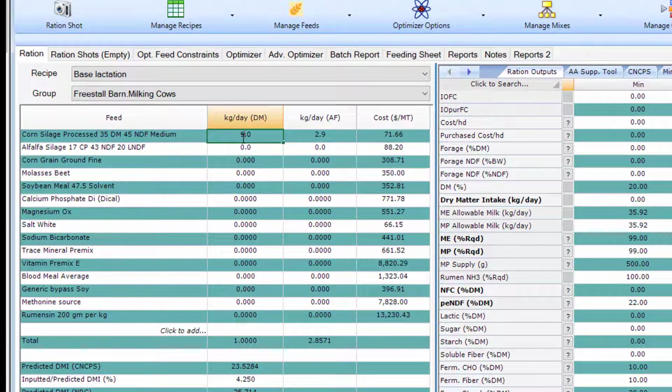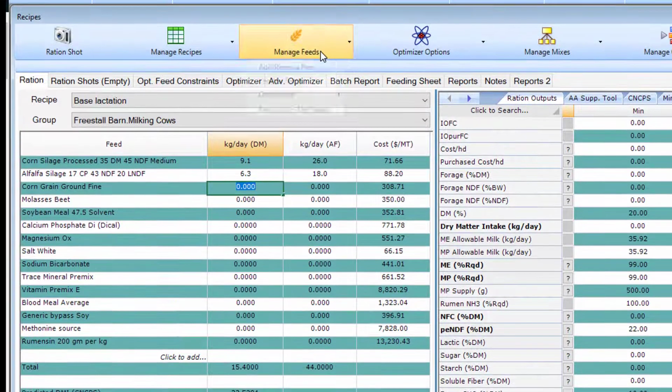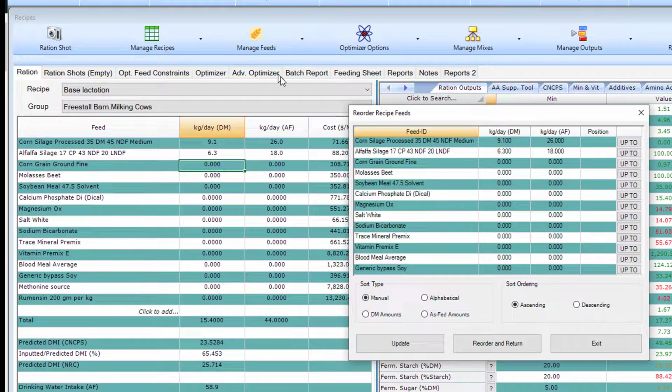You may find it easier to enter amounts by grouping feeds. We commonly see nutritionists starting with forages, then concentrates, then minerals, vitamins, additives. This is most easily accomplished by using the Manage Feeds button and ordering the feeds however you wish. You can click on this column in the sequence you want the feeds to list. Or if you like the order to a certain point, then you want to switch things, click on this button, then click in the desired sequence. You can use these radio dials to change the order by any of these parameters.